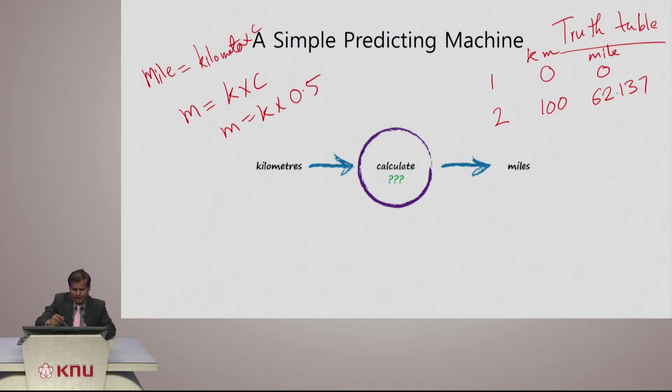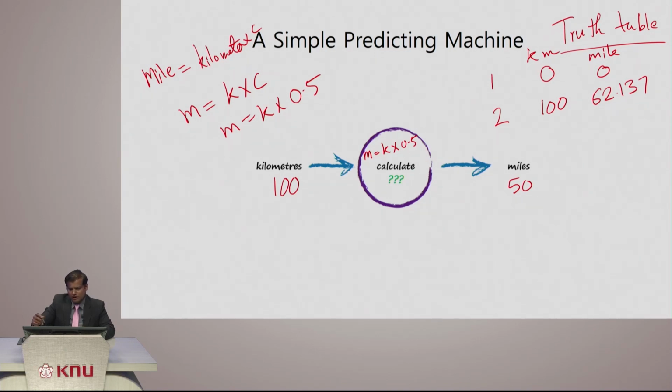In fact we can consider this whole scenario as, say, you have 100 kilometers, and then miles equals kilometers times 0.5. In other words, here this 0.5 has been multiplied with the kilometers. So what happens to the miles? Miles becomes 50 right now. With this thought, can you see what is happening here?